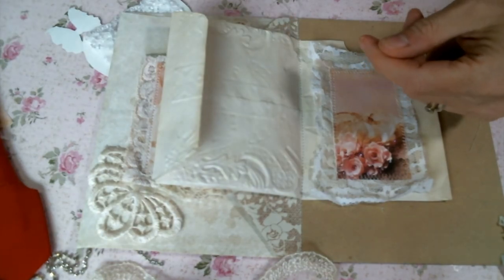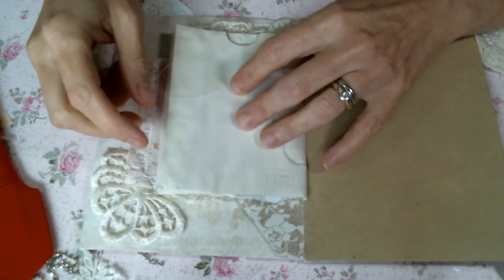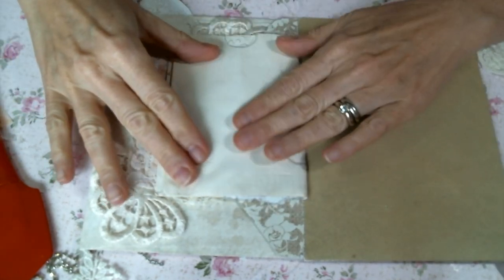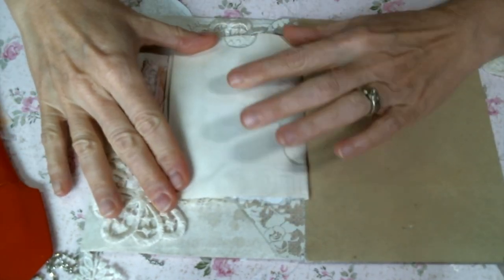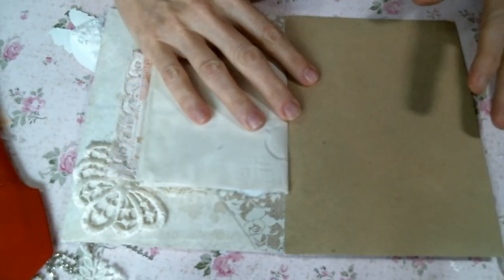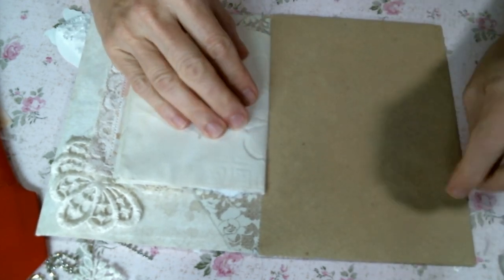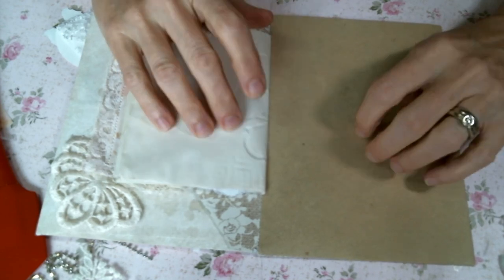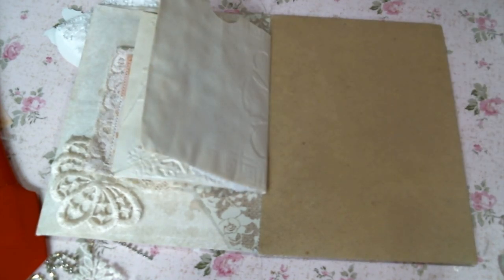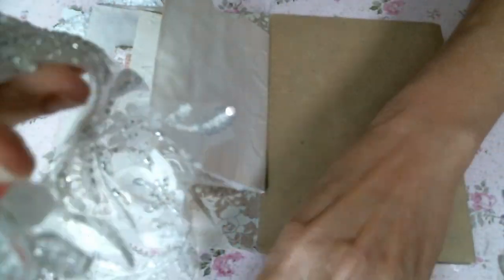Now trying to decide if I'm going to cut some bows out. I knew that I had some bows already cut out, but they were just lost, I think, on my desk. I thought you could journal here, so I didn't want to put anything really there. And I thought that would also be a great place to journal. But then I had this beautiful snippet of Kim's lace that I just think is so pretty, and it happened to fit perfectly.